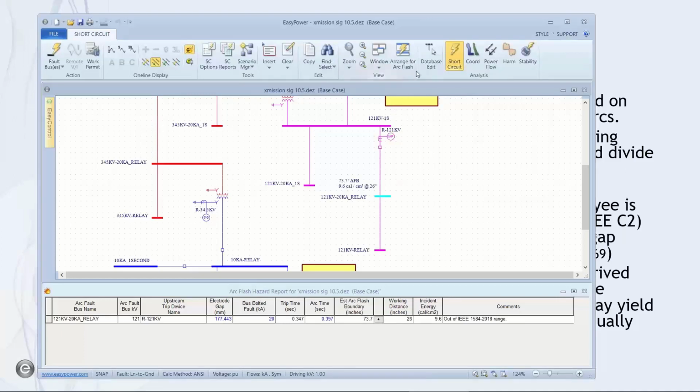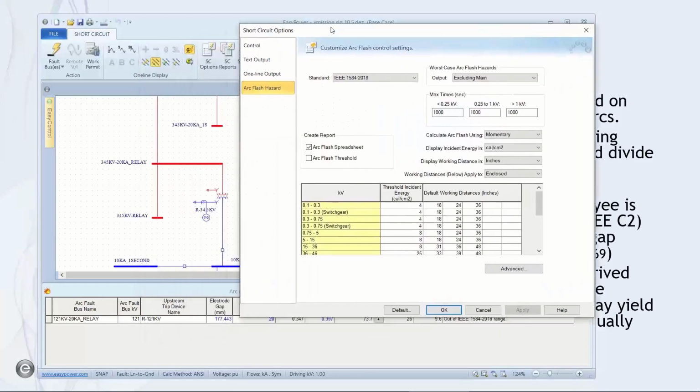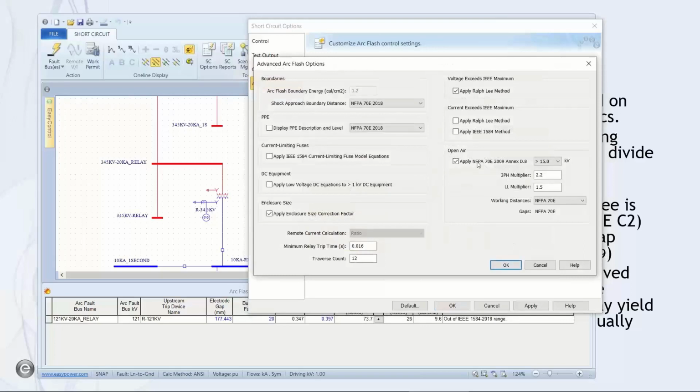I want to use this advisedly, and it comes back on you as to whether or not you want to use this application. And that is, if I have an open air classified single phase fault, if I use a three-phase fault instead, the multiplier that's set up is 2.2.